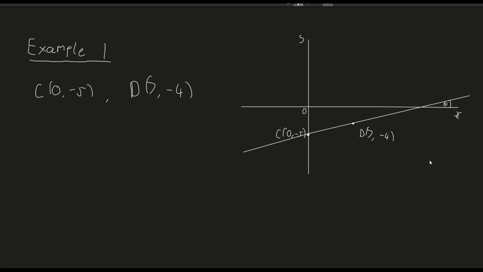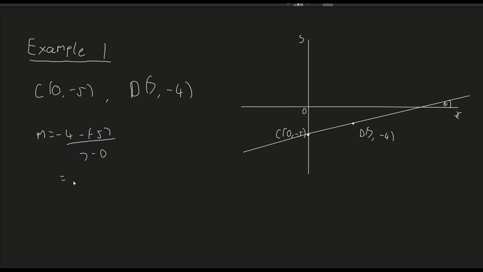and the x-axis. So as we just proved from earlier, we have the formula m equals tan theta. So if I want to find this angle theta, I need the gradient of this straight line. Fortunately, I have 2 points, so I can find that rather easily by using the y2 minus y1 formula. Just be careful, we're going to have minus 4 minus minus 5 here over 7 minus 0.